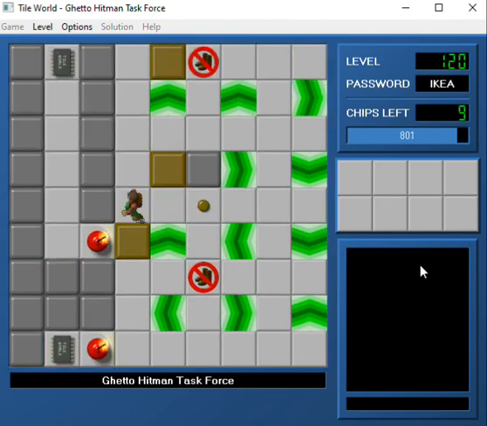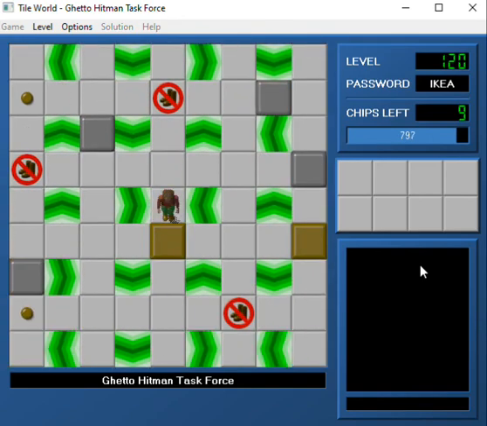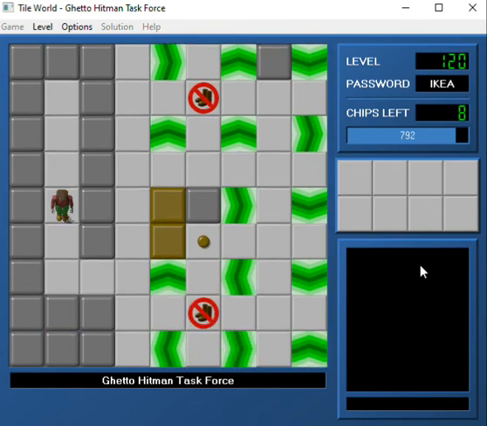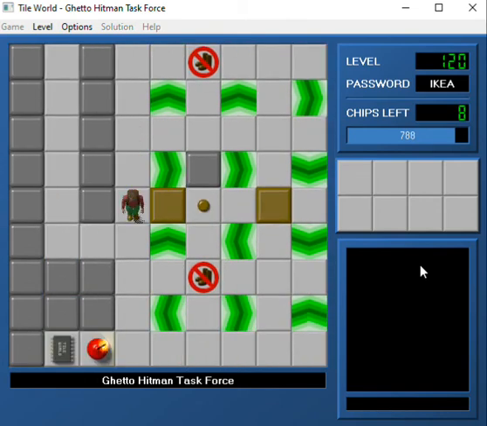Okay. So this was the simple one. You just have to do this thing. Okay, and that's a right-facing force floor. So that's fine.